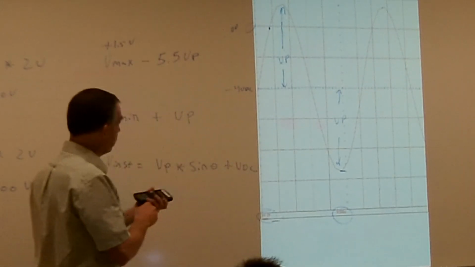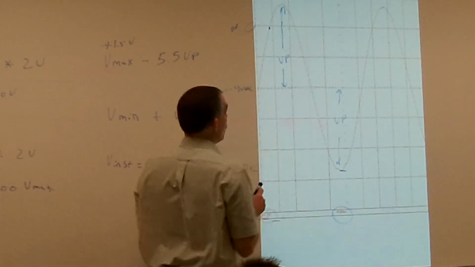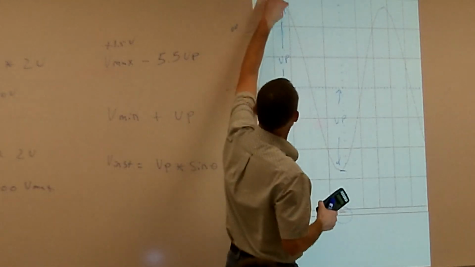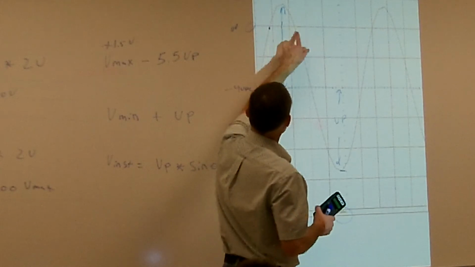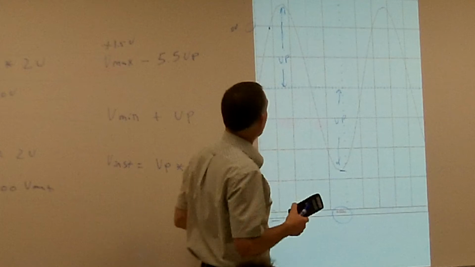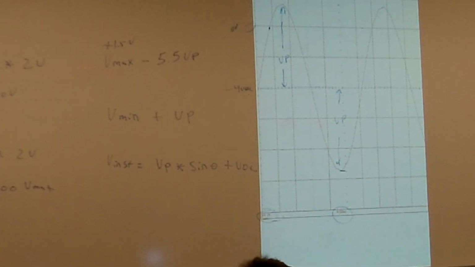Your 45 degrees is actually not really halfway in between. It does end up being more towards the peak of your voltage. And then the very top is going to be your 90, and then your 135. So if you had another 45 degrees to that, your 135 would be here, and that would give you another negative 110.9 millivolts. Okay.